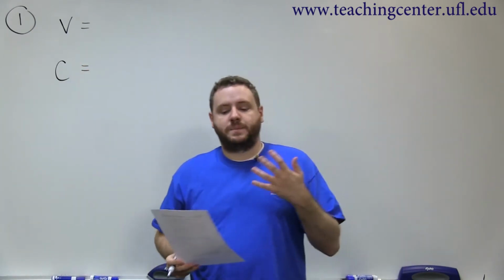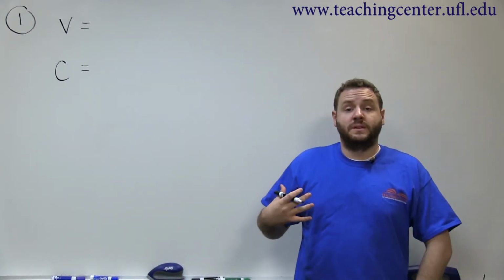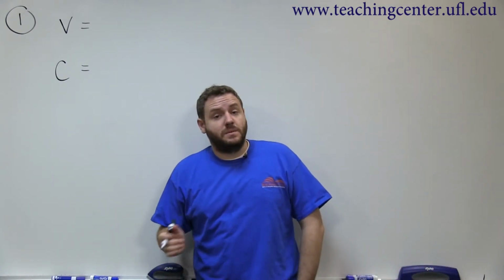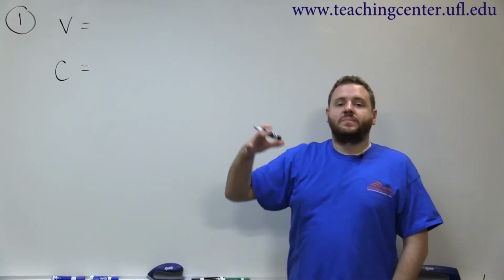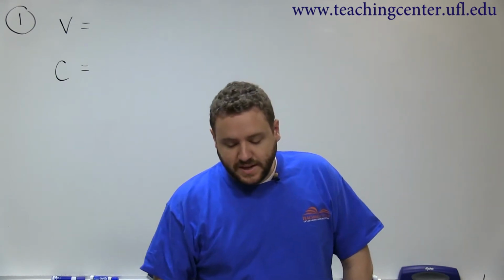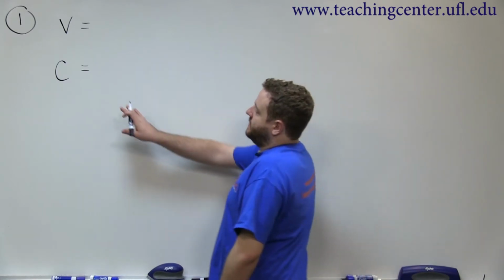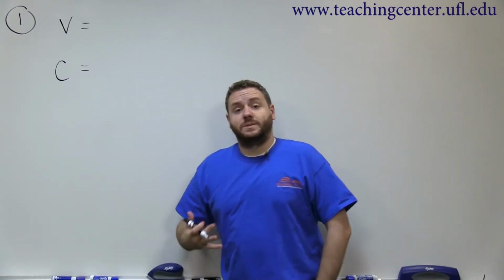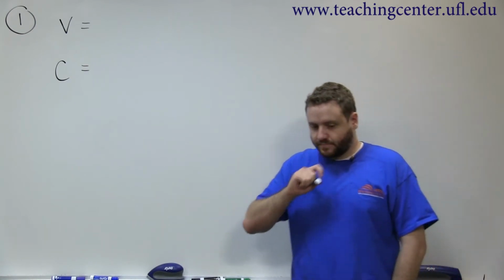Like in every optimization problem, you're going to need to take the derivative of one of these and set it equal to 0 in order to minimize or maximize that quantity. And we'll use the other equation to substitute and make sure that we only have one variable. In this case, we want the dimensions that will minimize cost. So we know we're going to be taking the derivative of cost and setting it equal to 0. We just need the equations here and then we'll start to substitute.